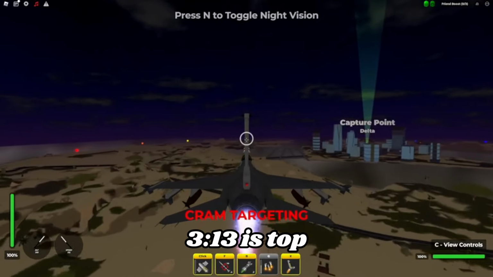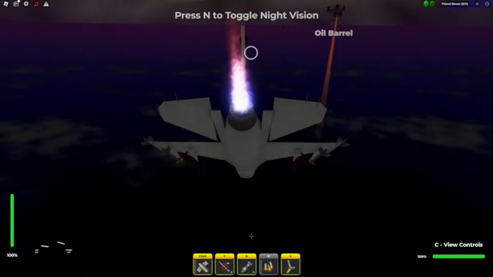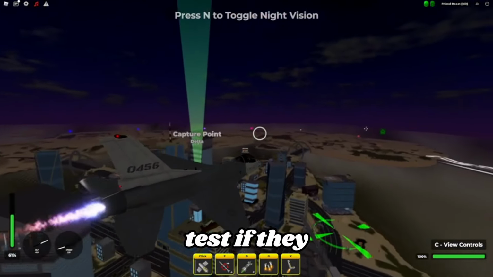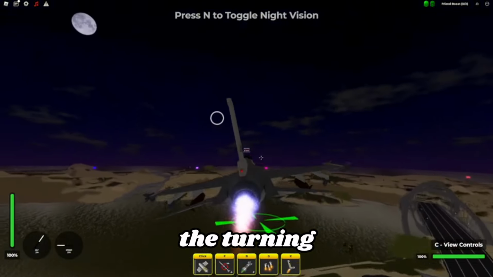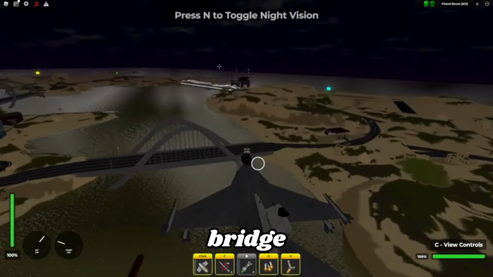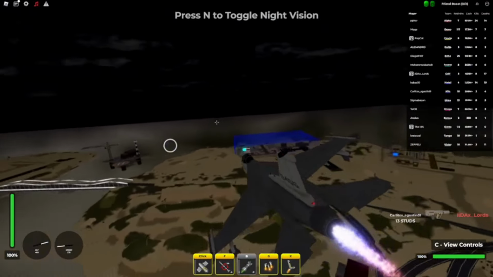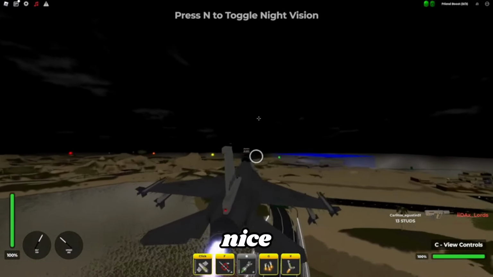313 is top speed. Can we do a backflip? Oh my god, we can do backflips. This game is amazing. We have to test if they fixed the F-35 glitch, which is the turning. It's just kind of a little laggy. Spawn this bridge. Oh, that was nice. I don't know, did they improve that? I'm not sure. Shoot this. Gun sounds really nice.